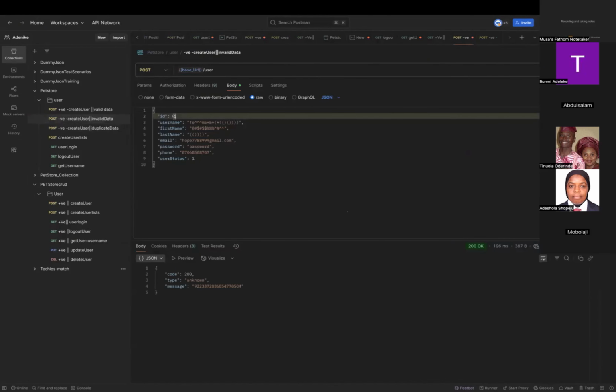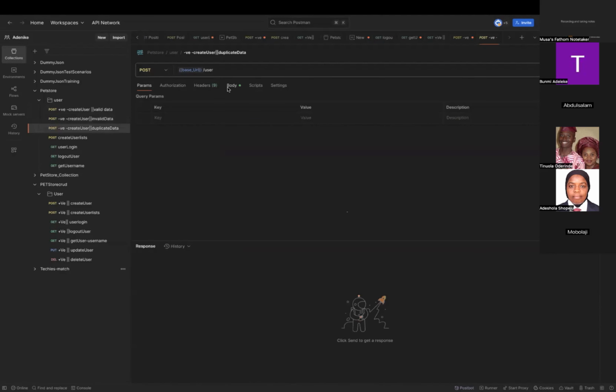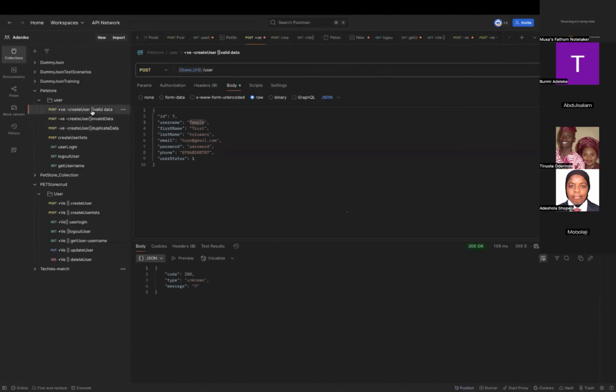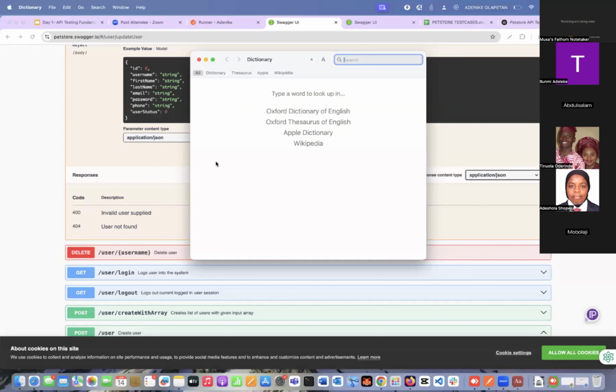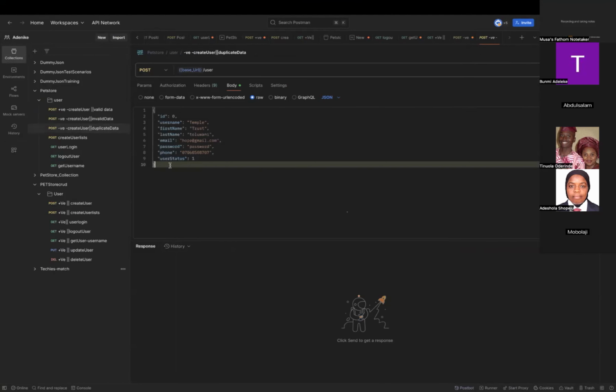Then for this duplicate data, you can use the data that you've already created. Let's just copy the whole of this data. It will also return 200. Like I said, this is a free API, that's why we are getting 200.